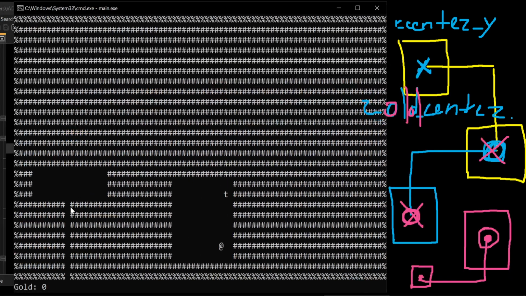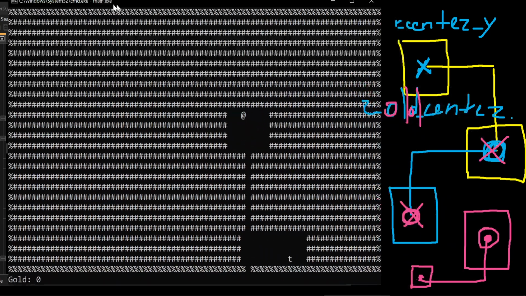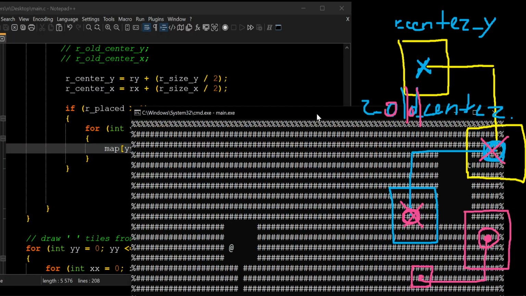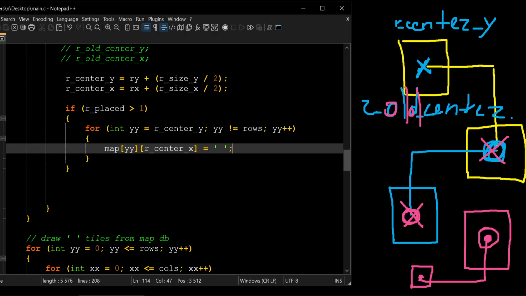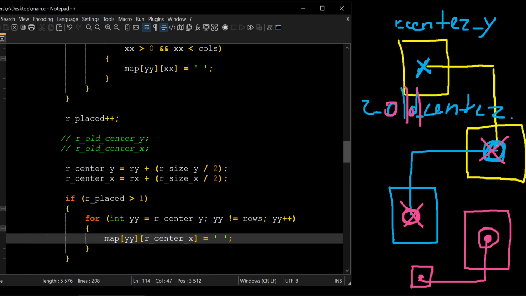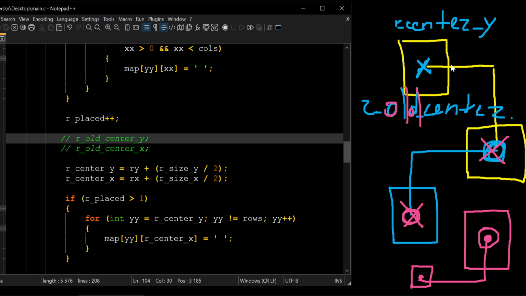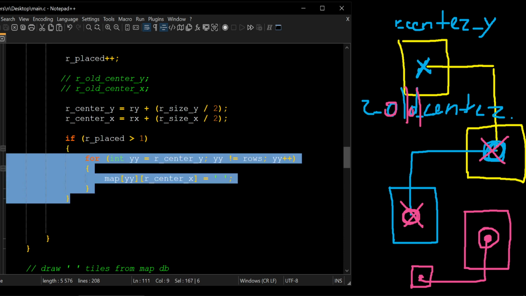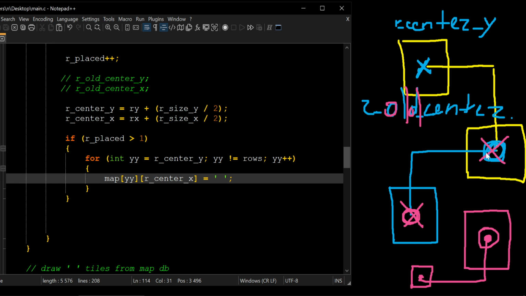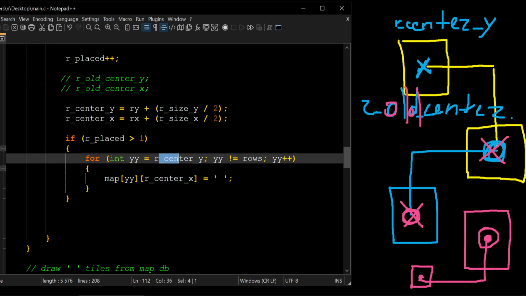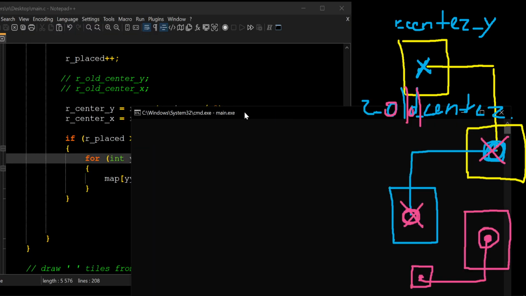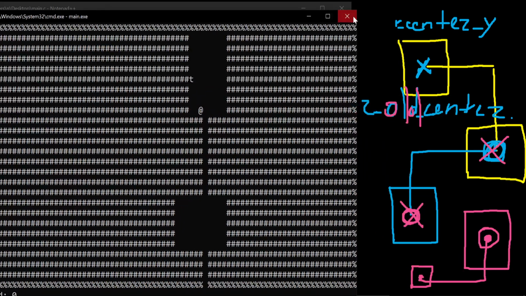So let's try it. Yeah, you see, we made this line from the center of our room, which is not bad already. It's something. Sometimes it could even go to another room, but most of the time it goes to nothingness. So how to make it better? As I said, we need a target where we will have our second line. First line, okay, with this y we made it somehow. But where is our goal? Right now we just move the line from the center of the room to the center of the same room, kind of.